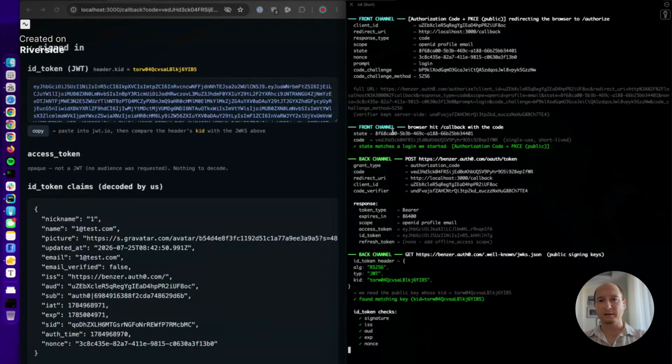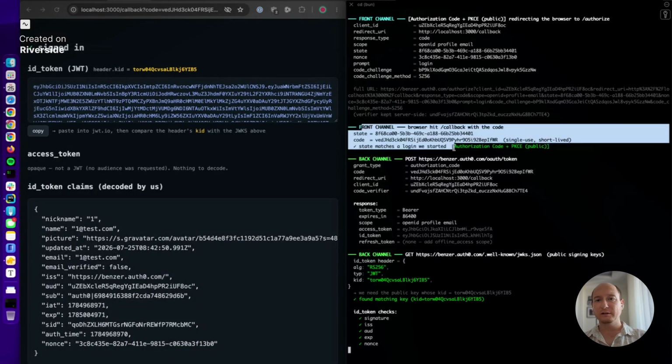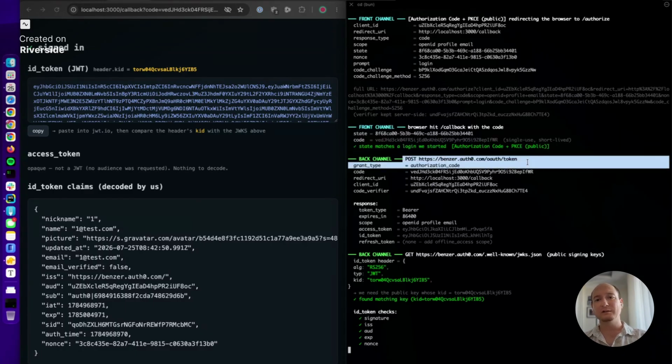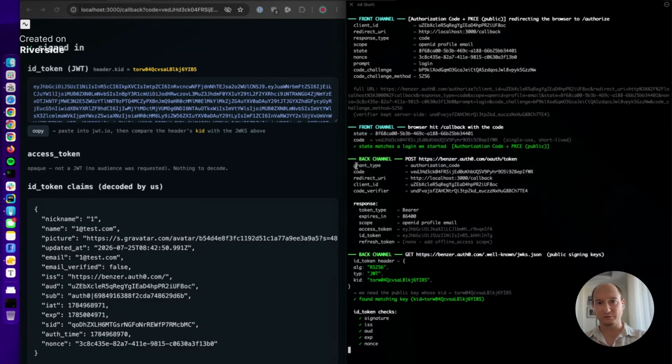And we come back. If we check, this part is pretty much the same, no changes. But now we need to get the token. This is the part that's changed. In addition to the same things like grant type and code, you won't see a client secret here. That is the biggest difference. Instead, you will see the code verifier.